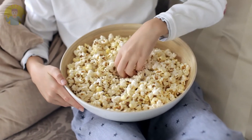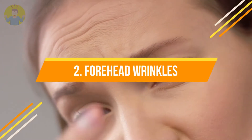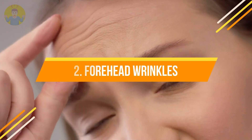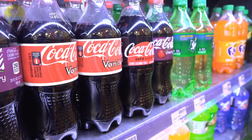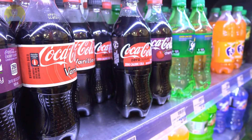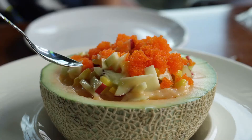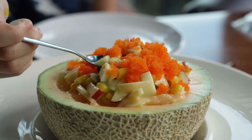Number two: forehead wrinkles. Sugar and artificial sweeteners can also pose a problem — they destroy the collagen and elasticity of your skin. Proteins are found on your forehead and these sweeteners, like fructose, target them for destruction. To manage this, try to do away with artificial sweeteners and switch to natural foods.